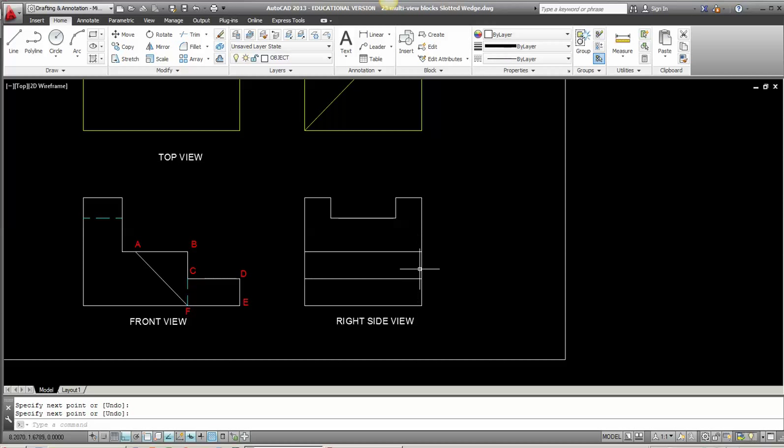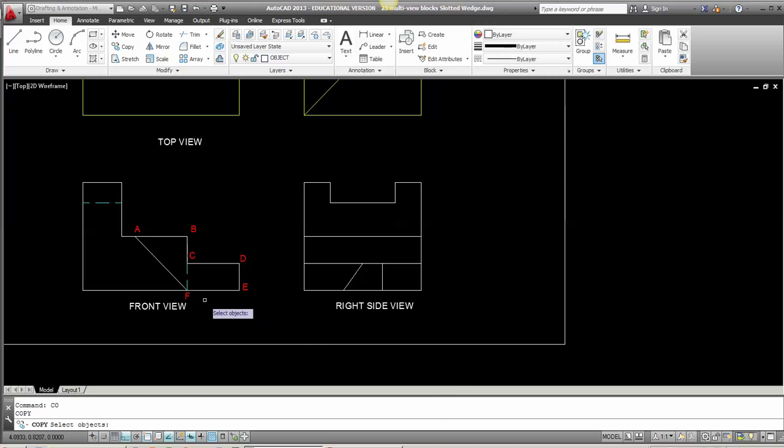Then we're going to offset this line. So offset 0.75 from here to here. Offset again. And draw a line from point E to the intersection of this line and this line. Then trim off this part and this part and select the lines and delete them.